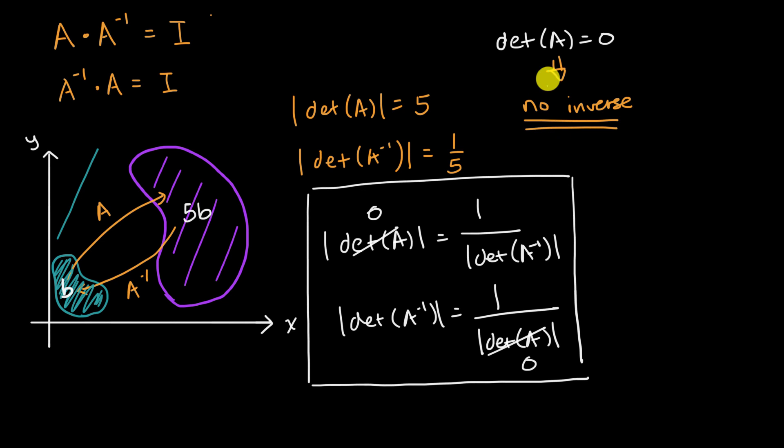So big takeaway, we've just said, if the determinant of a matrix is equal to zero, you're not going to find an inverse. And it actually turns out the case that any other matrix, you can find an inverse, but I'm not going to prove that just yet. But hopefully you feel good about this principle right over here.